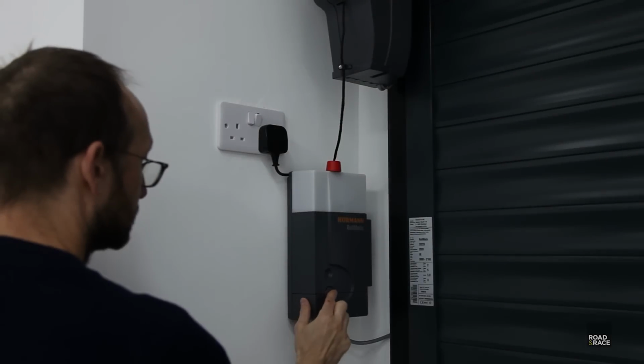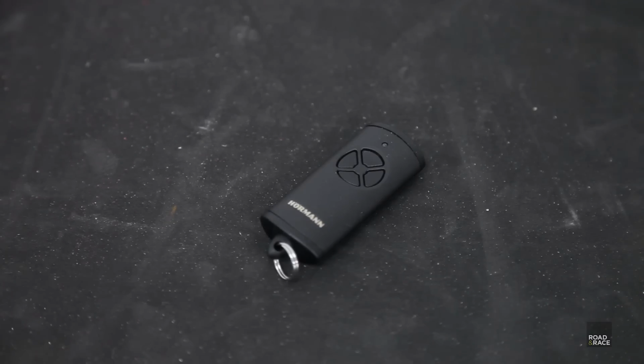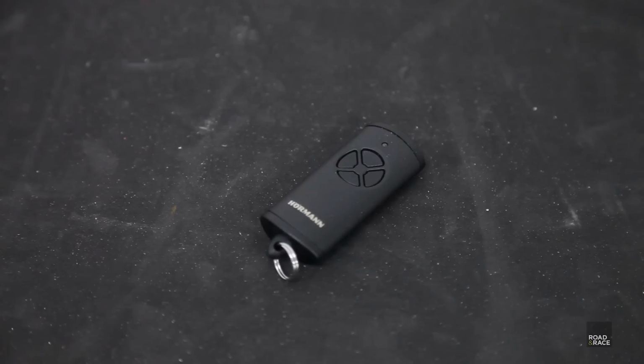Onto operation. There's one simple button to open the door and it comes with a light as well. You get two remote controls with it as standard, each one radio controlled. You can open it from a huge distance. You can open this garage door from my house and it's about 40 or 50 meters away. It's ridiculous. And you've got 4 buttons on it, so you've got 4 doors. You can have one for each button.